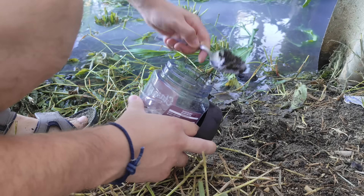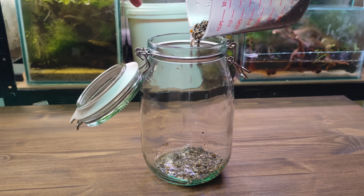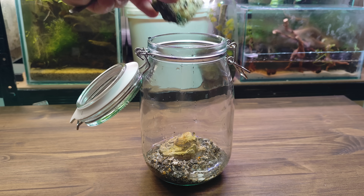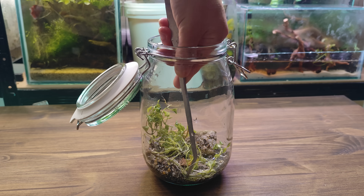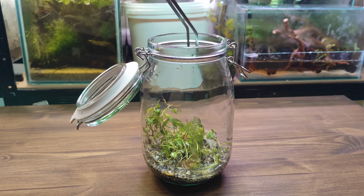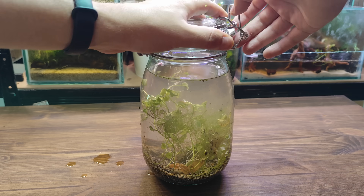I collected water, sand, plants, and the rest of the materials from the drain and headed home. It was time to build the jar. First I added the layer of sand and small pebbles just like I found them. Then I added a couple of rocks covered in algae. For the jar to be self-sustaining it needs a source of oxygen, and that comes from plants and algae. So I added the algae and plants I collected from that canal, filled it up with the same wastewater, and placed it on a shelf where it would get enough light for photosynthesis.